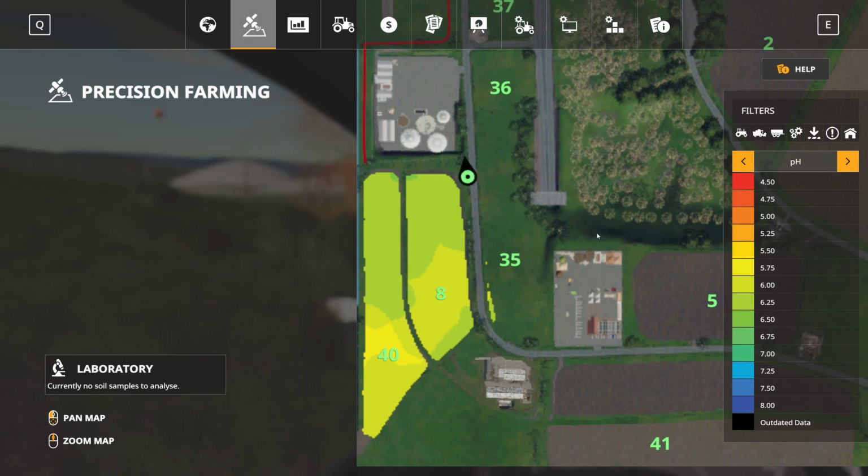We have like a limey green really at the very top there, with a big band of yellow down at the bottom, which kind of marries up a little bit. You can see where the silty clay and the loam is really in that field 40 there. So that's where our pH levels vary.